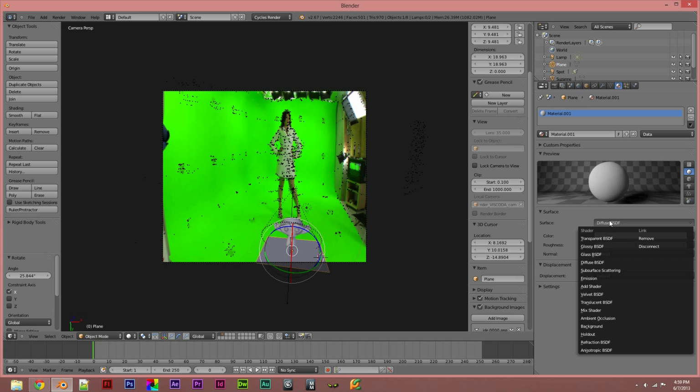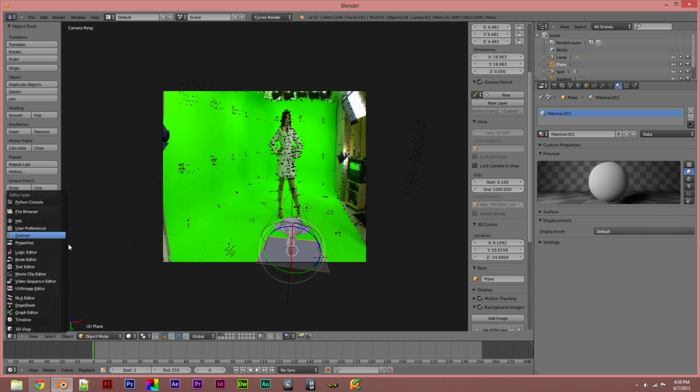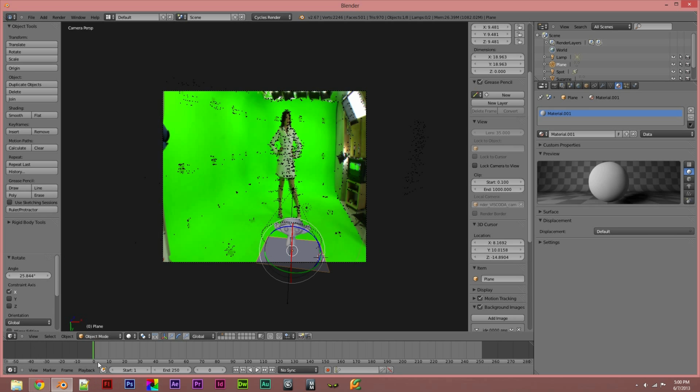Yeah, alright, well, whatever. Bottom line, I don't know how to remove this. I'll figure that out and make another tutorial about it. But go into your node compositor to add the background. Okay, well, you know what? I'll teach you a trick.